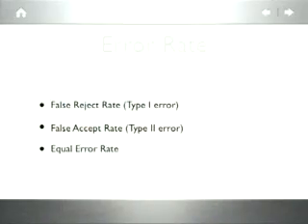The error rate in an access control system is simply how often it makes a mistake. In physical access control, it's divided into two types. You have false rejections and you have false accepts. The false rejection rate is frequently referred to also as the insult rate, simply because you're in some sense insulting a user by saying that they're not valid. Now, there's a clear trade-off between the two. And in order to understand how secure a given system is or how accurate it is, you need a different metric. That's where the equal error rate comes in. The equal error rate is simply the error rate when a system is configured such that the false accept rate equals the false rejection rate.